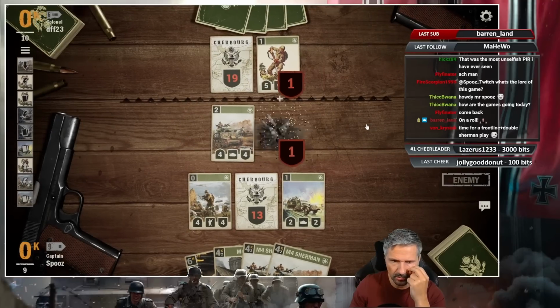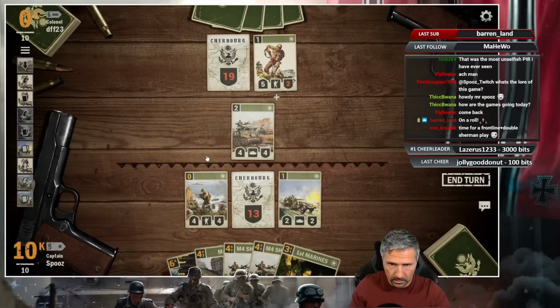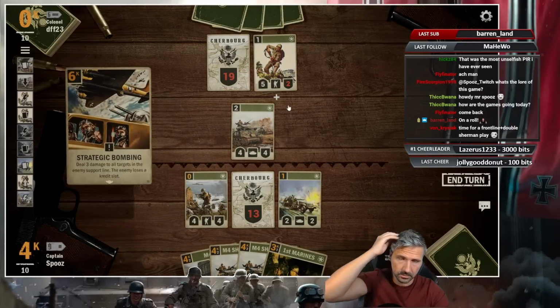Oh no, where was that? California. Now where I played my hard track. Maybe. Oh great. Oh wait. Oh shit. I really want to play strat bombing here. Oh no. Yeah, I think we wait with the Sherman. Don't have good answers to Californias.